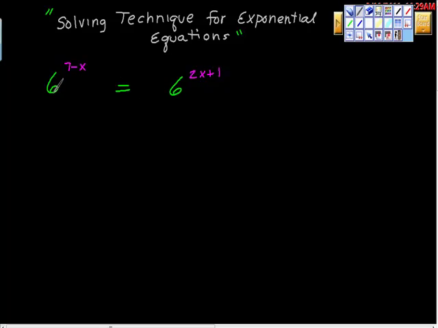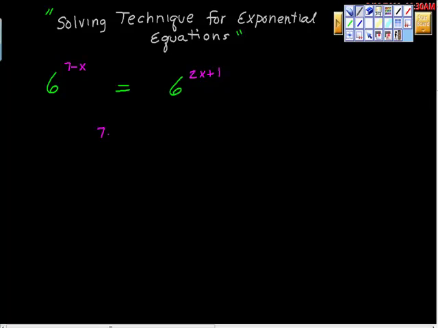So my only argument is if this was 6 to the fifth power and this was 6 to the fifth power, they'd be equal to each other. Isn't that true? If the number in purple turns out to be the same as the number over here in purple, then we'll have 6 to the same power on each side. So that will be true, won't it? If you're buying that, then what I'm asking you to buy next is that all we have to do now is look at this part of the equation.